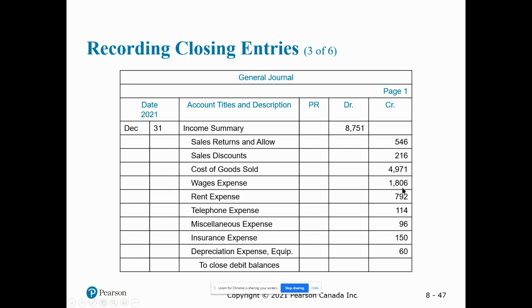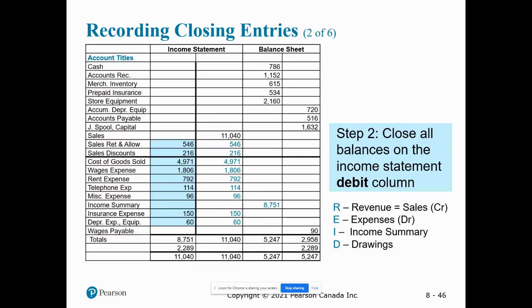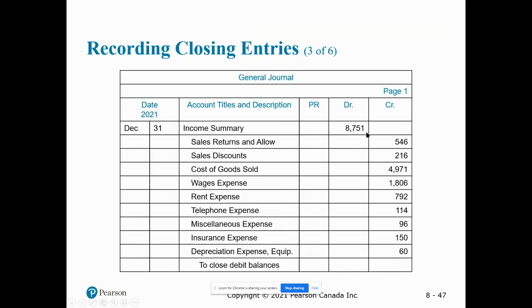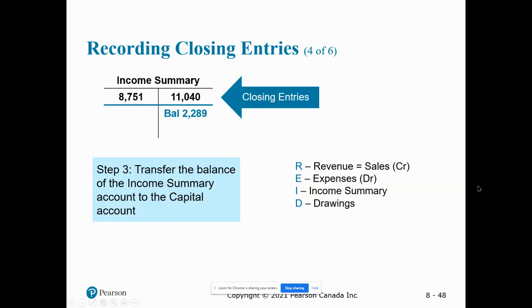So if you just think about the process, I'm looking at the income statement column, and what I'm doing is taking all the revenue side first, all the credit side, and doing a debit entry. Then I'm taking all the debit side and I'm doing credit entries for it. And as I do these credit entries, I'm putting the balance into this income summary account. So when I look at the balance of this income summary account, it shows that my balance is $2,289, which, if you recall from that exercise, was the net income for that exercise. So that's the balance that's left in the income summary. I've just sort of closed the account, so now I have this balance showing.